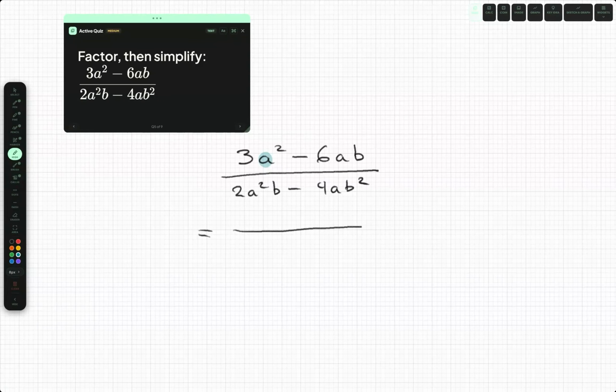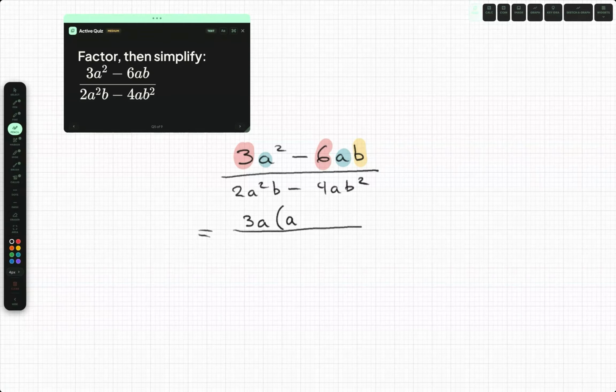What do they have which is common between both terms? Well, they both share the pronumeral a. They both have coefficients which are multiples of 3. What don't they have in common? The b. So the b is going to stay. We're not going to be able to do a common factor of that, but we are going to be able to factor out the 3, and at least one of the a's. Let's bring 3a out the front, and then dividing 3a squared by 3a, we're just left with a.